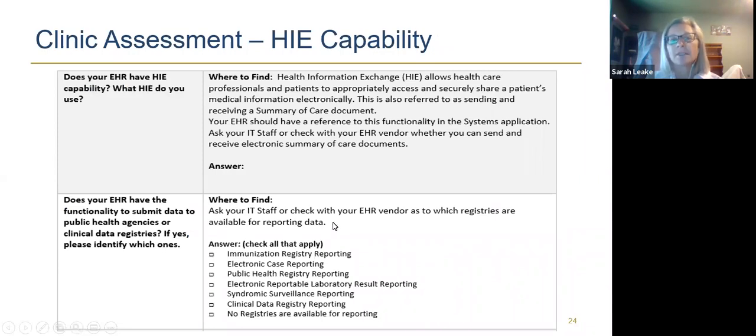And this is that second one, where your IT staff or vendor checks what registries are available. As you can see, there's immunization, case reporting, public health registries, lab, syndromic surveillance, clinical data, or there are no registries available. One of the things that we wanted to capture is if you are reporting to a specialized registry, that would be really nice to know within your EHR. And please write that in also if these categories don't allow you to click on one of the boxes. And again, we'll have information as to what can be available. I do understand syndromic surveillance for the state is not available right now, and that for immunization, they are not taking anybody at this moment as backup to start getting them set up with their immunization registry. So we will look for ones that you can submit to if that is available with the state.